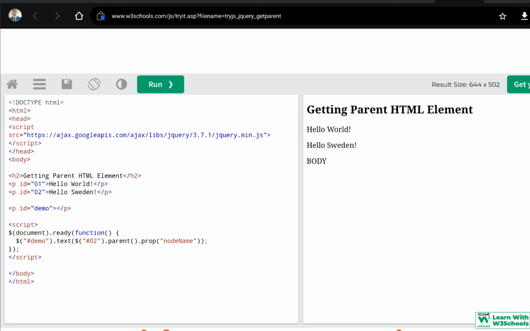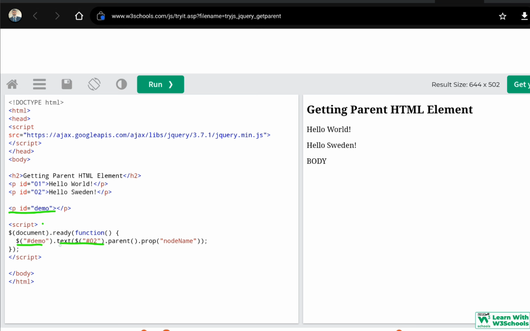If you open up the code, you will find that again inside here we have standard JavaScript code, jQuery code. In this case, we have a script tag, document ready function. We say, hey, $demo, find me a demo, dot text. So find me $02 dot parent prop nodeName.